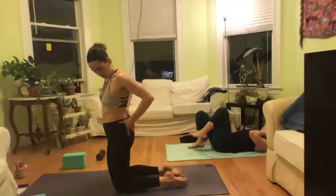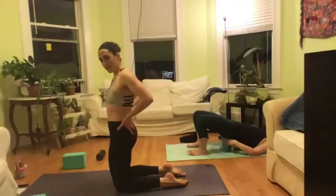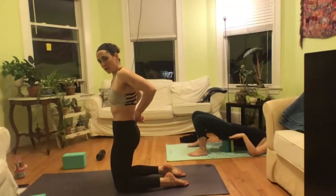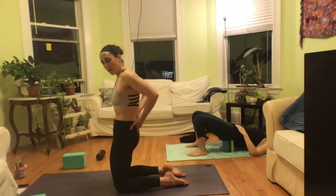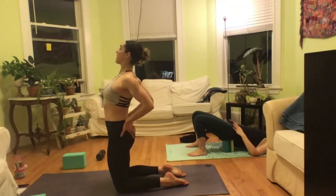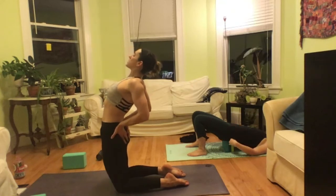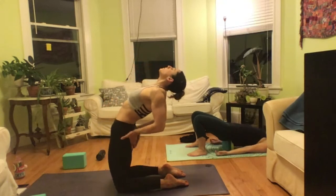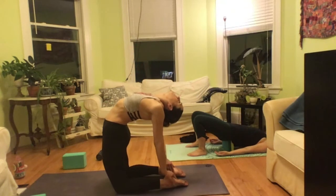So you will either, once again, tuck your toes, or you might keep your feet flat this round. Push the tailbone down, scoop the hips so these frontal hip points go forwards and then up. Belly pulls in and then your chest lifts. Heart lifts, shoulders lower away from the ears, hips go forwards. The more your heart lifts, the more you go back, maybe back to your heels, or you can keep your hands on the low back.